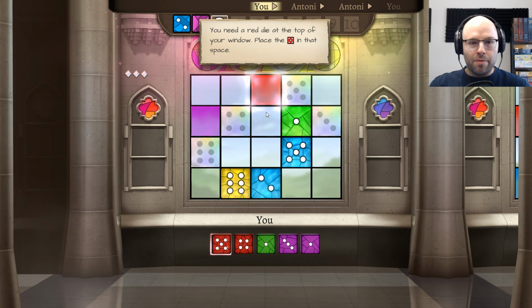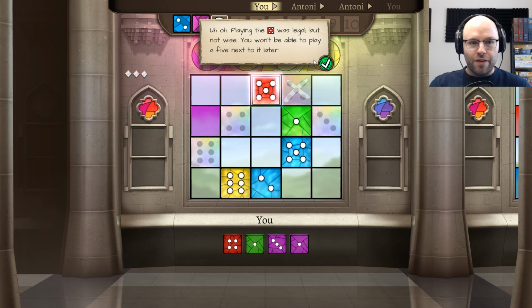You need a red die at the top of your window. Place the 5 in that slot. Done. Uh-oh, playing the 5 was legal, but not wise.